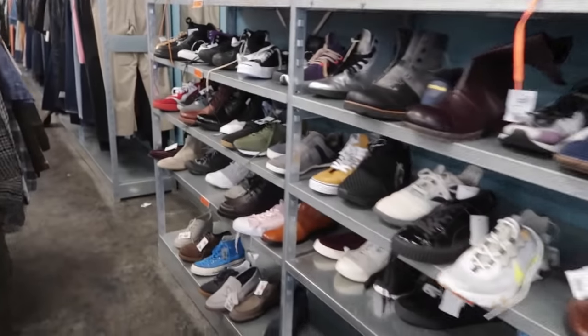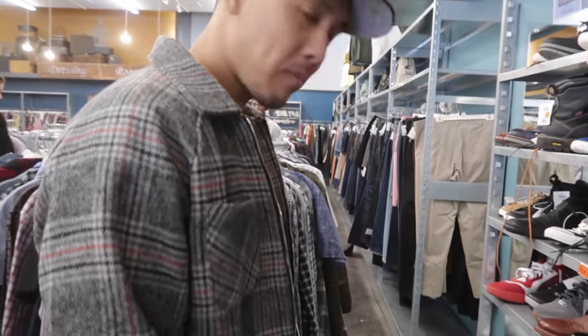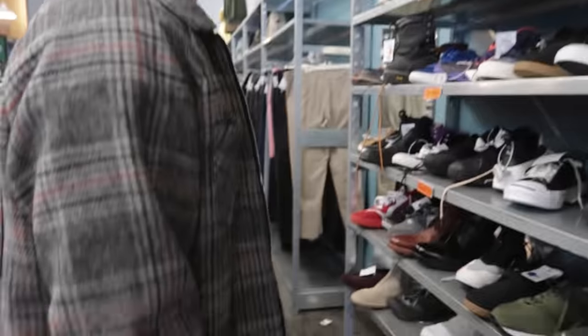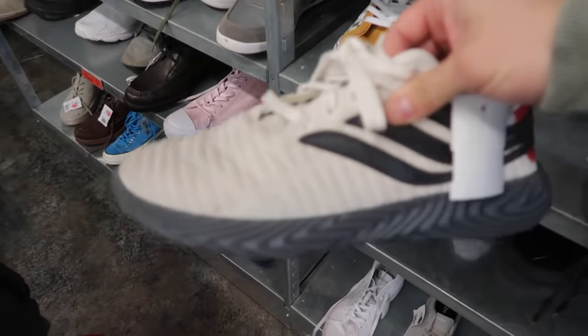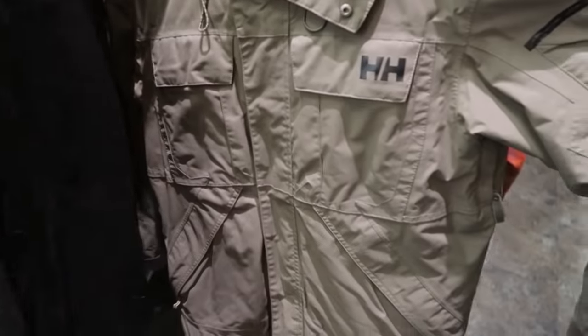Thank you once again. All right, guys, so right now we're in a thrift shop, kind of a higher end thrift shop, called good old Buffalo Exchange. Hopefully we can find some. Hold on. I think I had these in the affordable sneakers video before. Okay, not much. It's all right, a Helly Hansen jacket's pretty fire. Let's see what they're asking for the Helly Hansen. $33? It's kind of expensive.